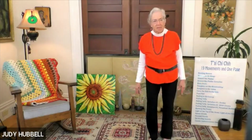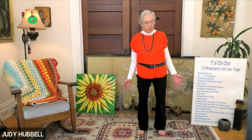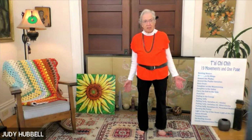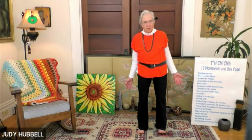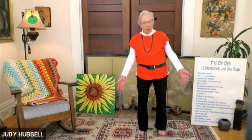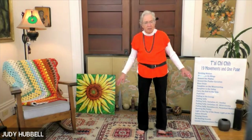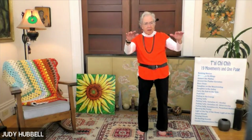And then just come back, standing in Tadasana, the mountain pose. In Tadasana, as we prepare for our Tai Chi Cha today, just come forward towards the balls of the feet, lift the heels. On your inhale, go back towards the heels, lift the toes on your exhale. Preparing for our first moves in Tai Chi Cha, just start a figure 8 here as you inhale forward and exhale back.